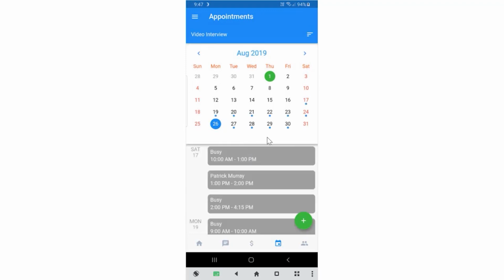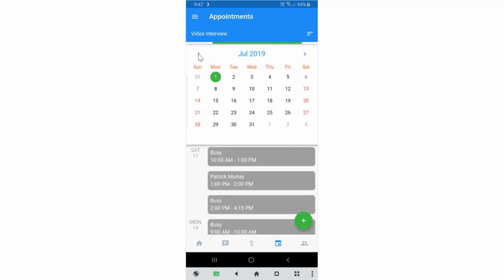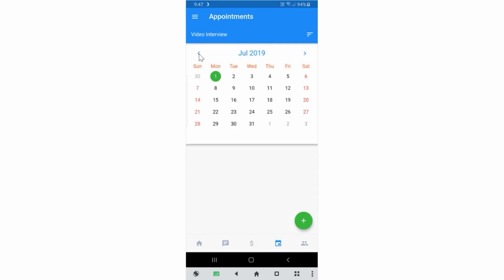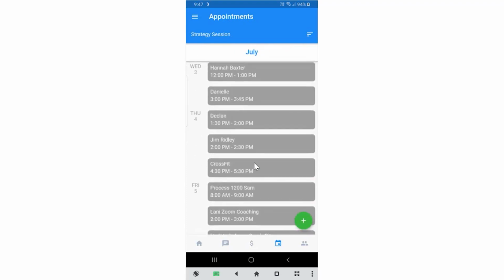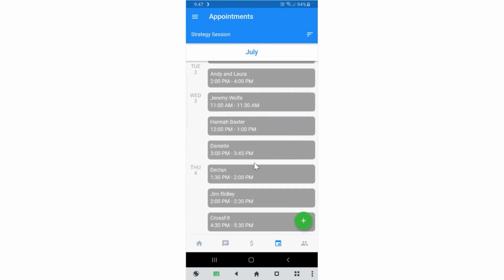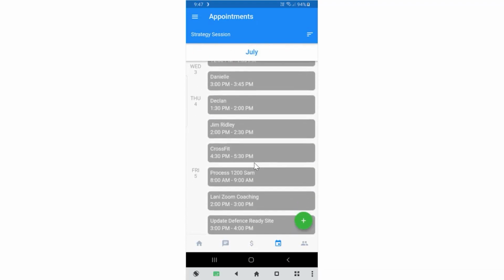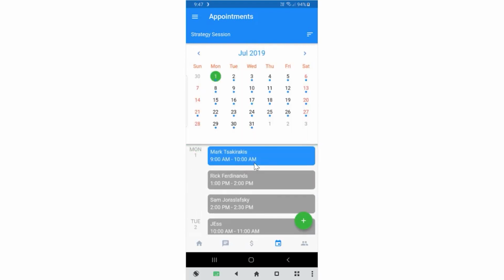So for example, this will show you all the appointments of the month. If I'm in August, or if I skipped back to July, I'd see the appointments from July, okay, and then I see my appointments and I can go down and see all the appointment times there, right? Anything in gray is basically what's populating from your other funnel, but in blue, it's for that particular appointment type.